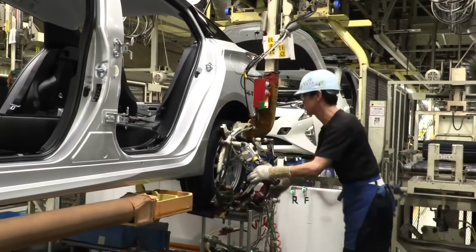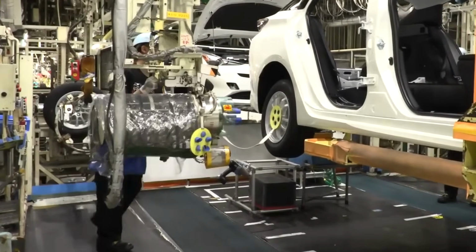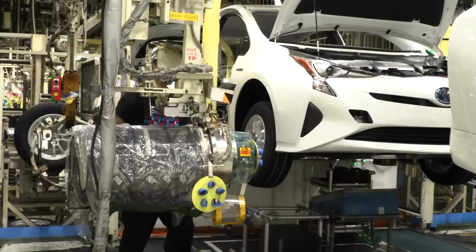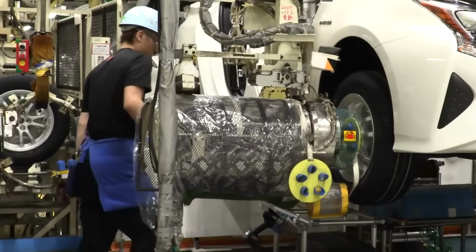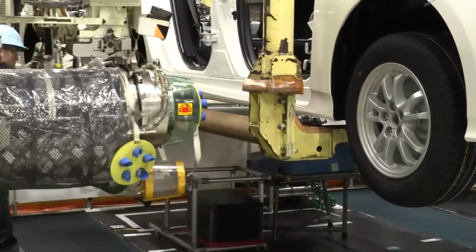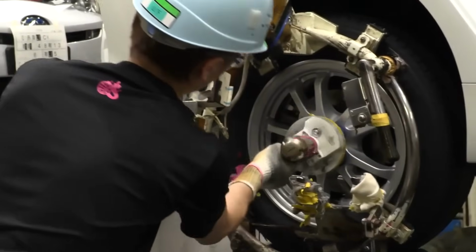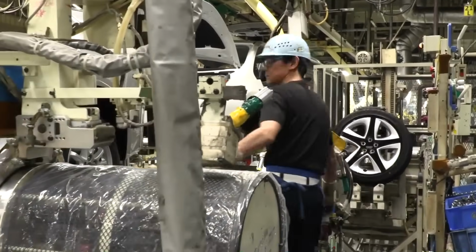Now, while the car is still raised, all wheels are mounted with pneumatic manipulator arms to tighten all screws at once. Toyota Prius has a hybrid drivetrain combined with an internal combustion engine and an electric motor. Assembly of all wheels takes just a few tens of seconds. The assembly line slowly moves on to the next workstation. The workers in the factory are motivated to complete their tasks within the time limit.